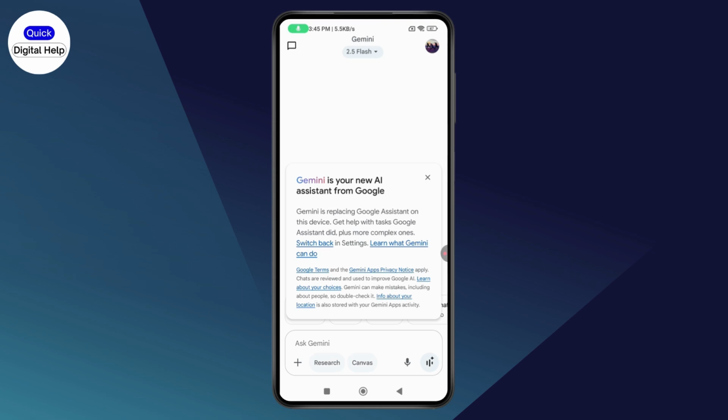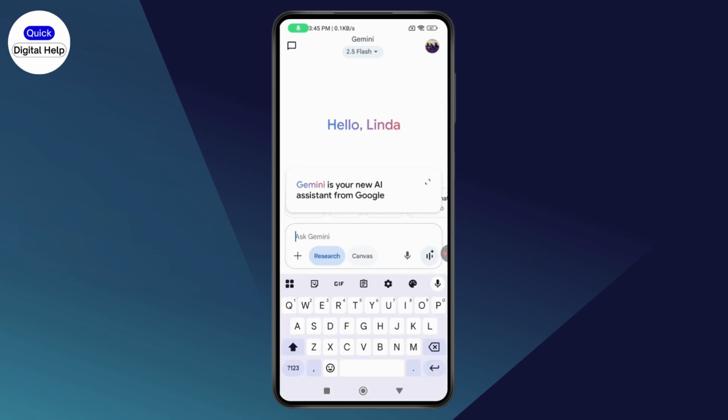After opening your Gemini app on your phone, you'll see an option where it says Ask Gemini for research. Just tap on the research, which is on the bottom. Once you tap on research, now you can type in your topic or your question. Now what I typed is something like, how is hair dye made? And then I'll hit the send button.